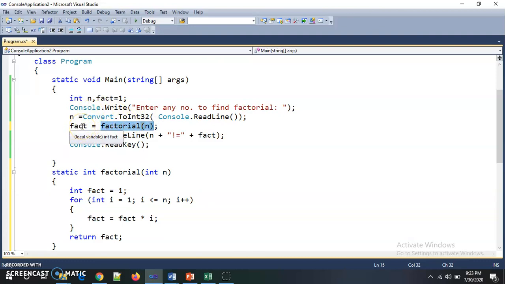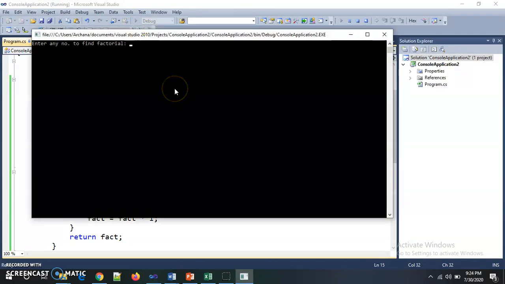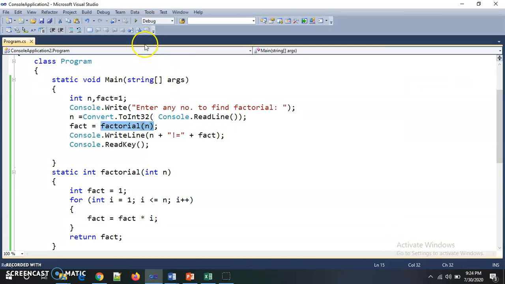So my result will be stored inside this fact variable, which is inside main, and now I'm displaying that result inside main. If I run this program, we will get the correct output, 5 factorial is equal to 120.